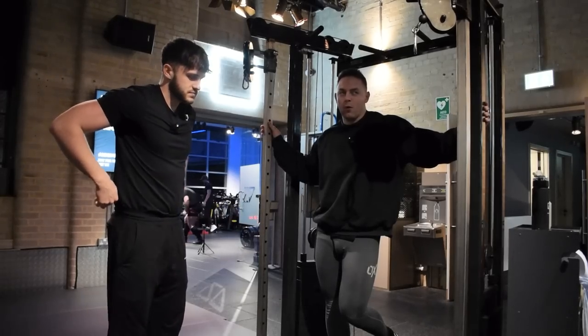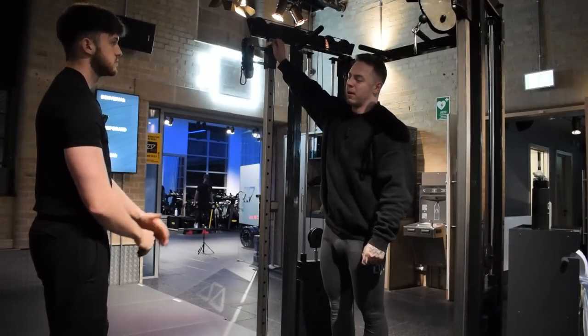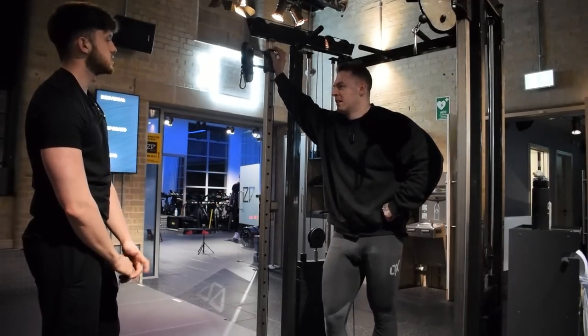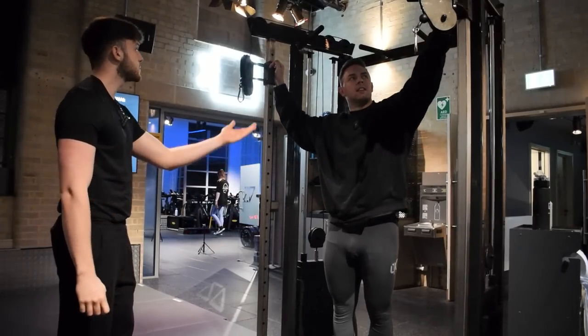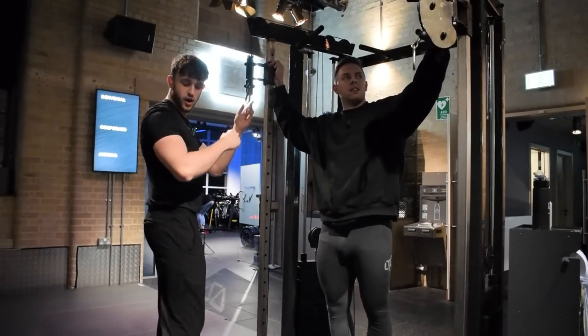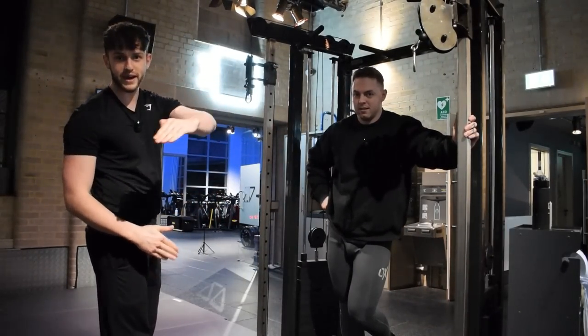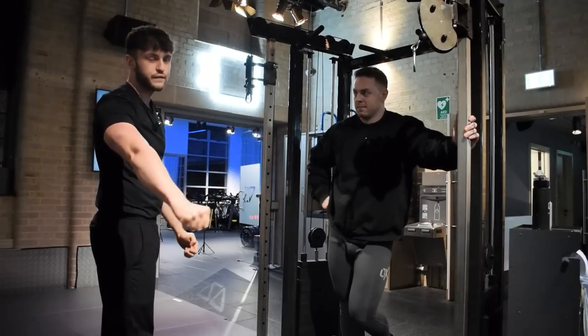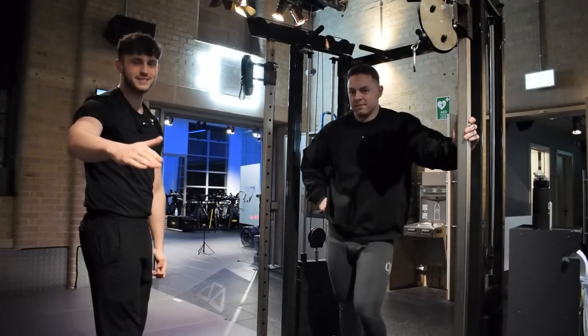Also, same as before, to adjust. With movements like this, I typically go quite high. I'd actually probably go a little bit lower. Yeah, so I was going to bring down one. I should have brought it down one, but I just put it up there by default. Why are we bringing it down one? When the arm is flared out to that 30 degree position, you can draw a straight line through the cable, through the arm. So your line of force and the line of pull are simultaneous.